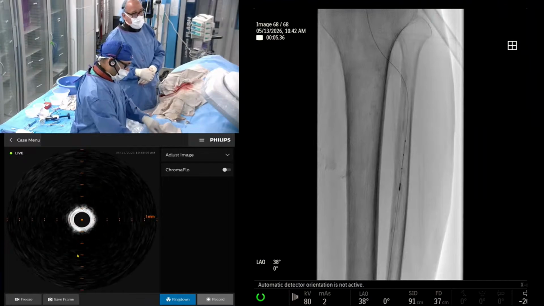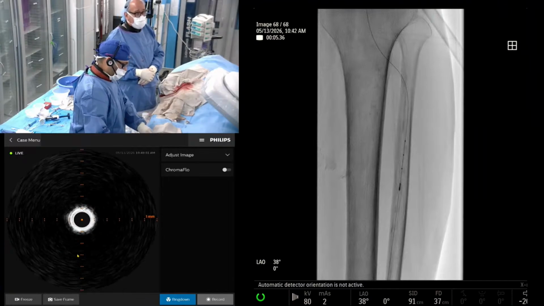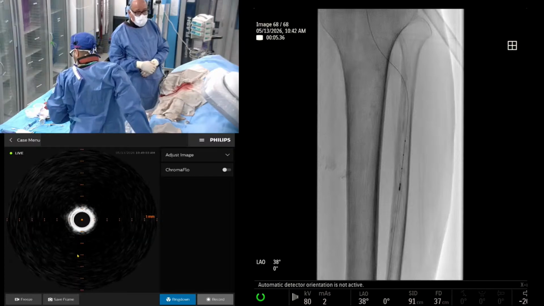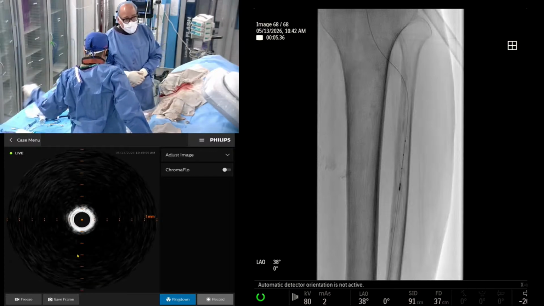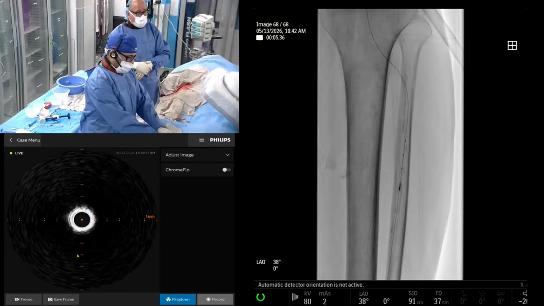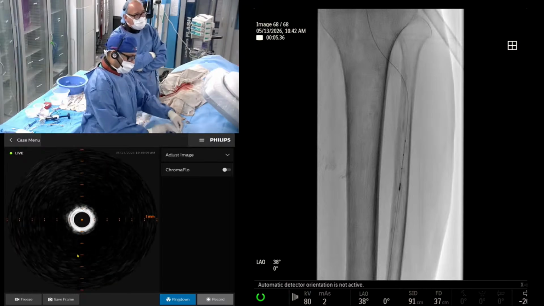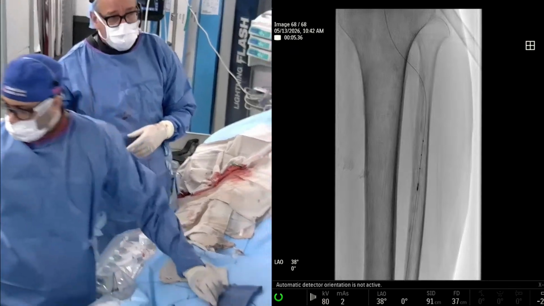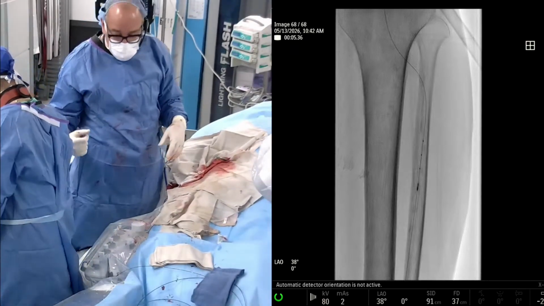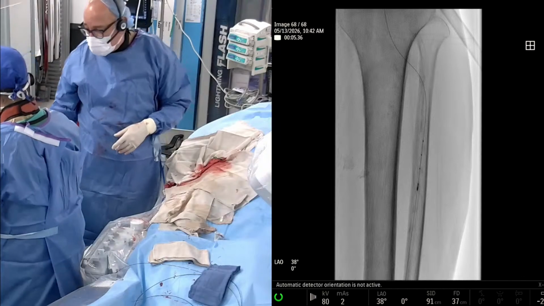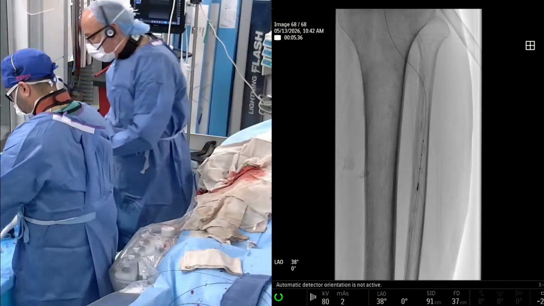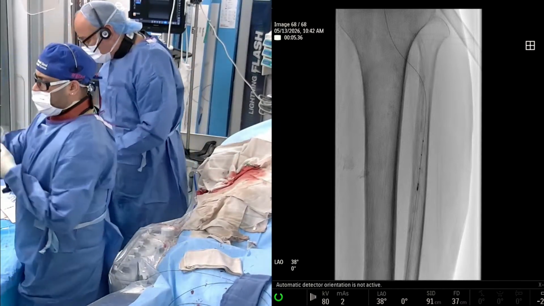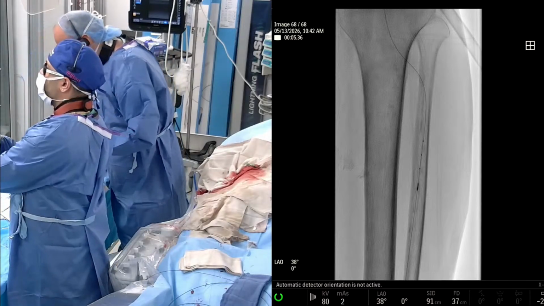And I don't like to over-dilate because I get concerned about whether or not you're going to have wall apposition with the implant. So I try to make it so that the device is going to pass, obviously, and then I want to make sure that there's uniform wall apposition to be able to navigate this. So probably first and foremost, I'm going to just prep this to make sure that we really see it blow up very, very well.